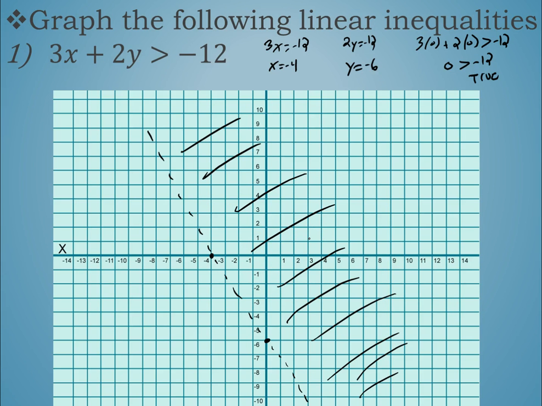Okay, and that's how you graph your linear inequalities. Again, begin the process the exact same way. Just make sure you connect the dots appropriately, and you don't forget to shade in your appropriate region. So that's it for chapter 5. Next, chapter 6, we're going to discuss how to solve systems of equations.